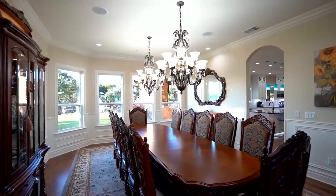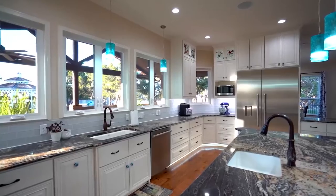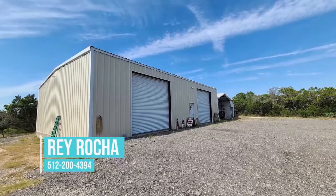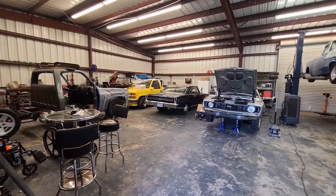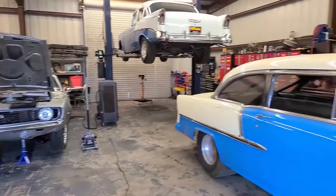It feels like a place where you want to be, where you want to have a party, where you want to invite family and friends over. Anyone would be very proud to be with their family and friends in this beautiful outdoor covered space — 800 square feet with every bell and whistle. There's also a detached workshop of about 1,500 square feet with plumbing, electric, and car lifts. We're talking a '56 Bel Air and a '67 Camaro Super Sport — some great cars being worked on in that shop right now.